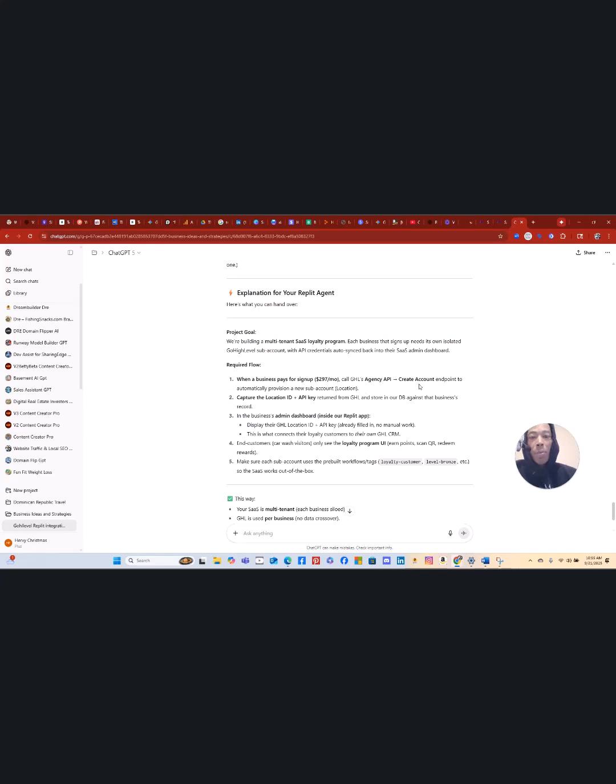Create account endpoints to automatically provision a new sub-account location. Capture the location ID and API key returned from GHL and store them in the database against that business's record.